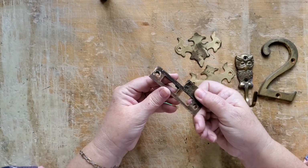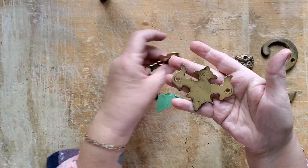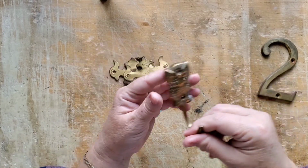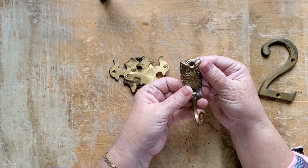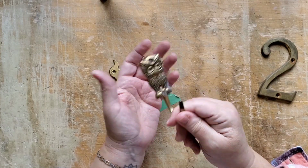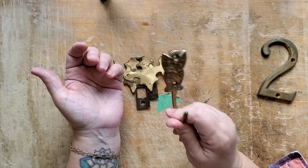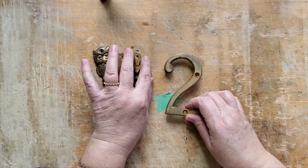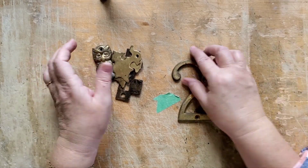But anyhow, you know me and interesting pieces of metal to put on the covers of books. I liked these ones and they're nice and grimy, so that's cool. I actually usually will say to myself here and there, oh, I wish I had a hook just to put here to hang this on. And so little owl, little brass hook owl, so that next time I think, oh, I could use a hook, I'll have a hook. I have a few of them already over on my wall over there. And then, of course, a number 2. You never know. Put it on a book cover at some point.